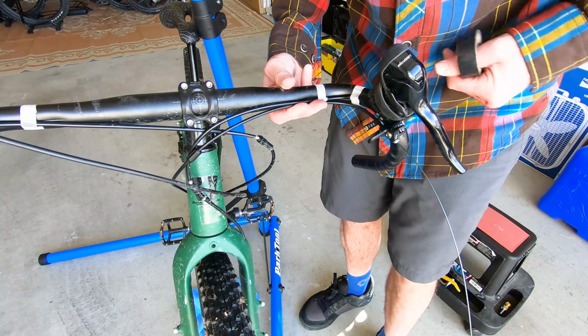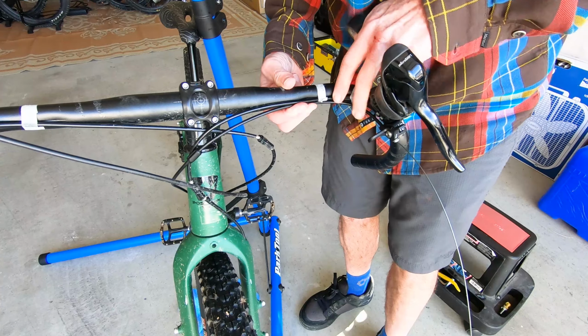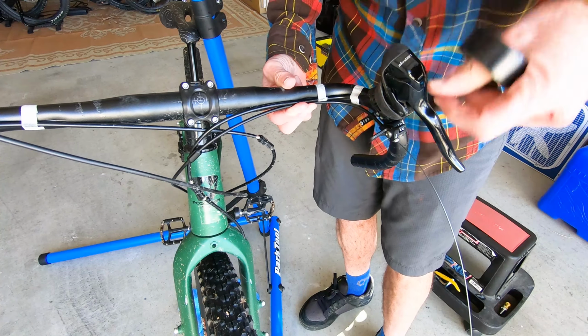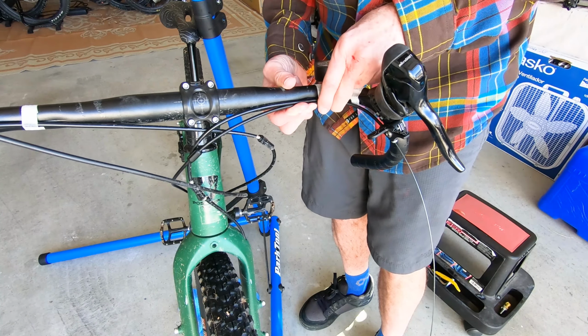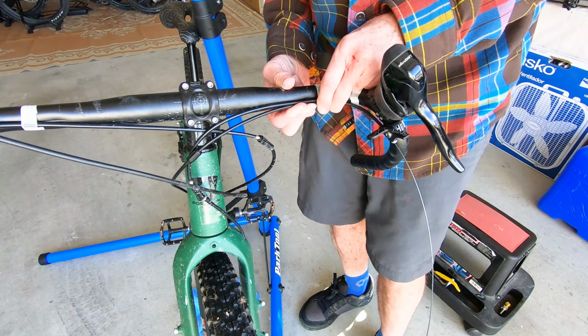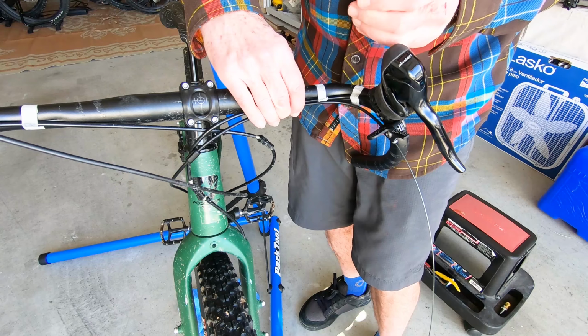Okay, hopefully you can see this. I'm going to basically tape this cable underneath the existing one. That gives the straightest line into the remote, and just the most direct route possible to avoid any sharp bends is definitely going to make it easier to adjust the remote action.